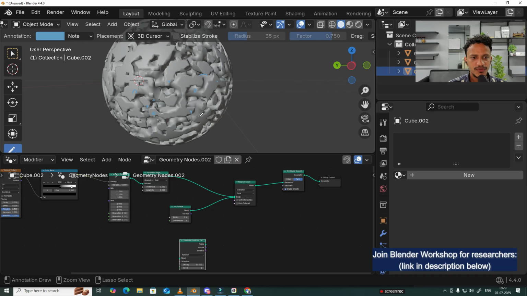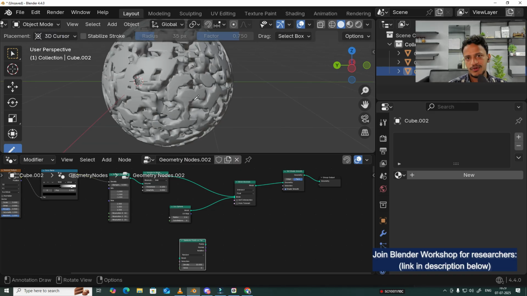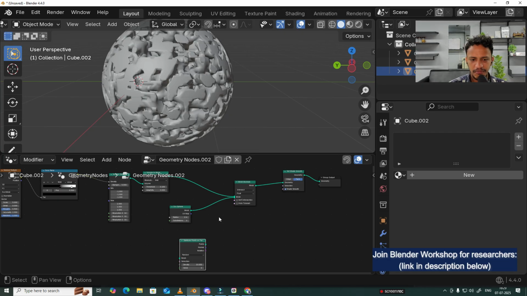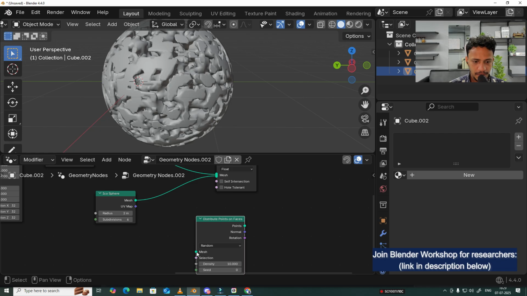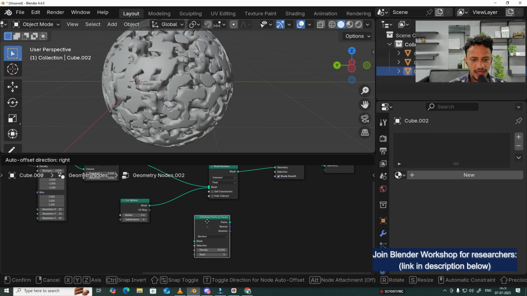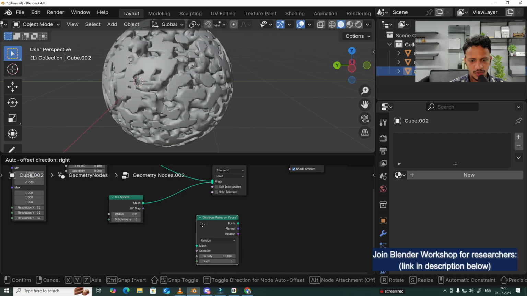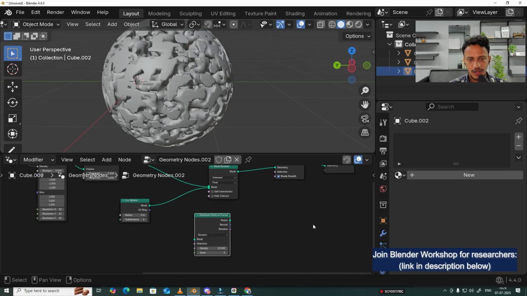Then what we will do, we will add objects on all those points. That's the basic logic. So this node, you can see it has a mesh input, points output. So if you give any mesh to this node, it will give you points as output.